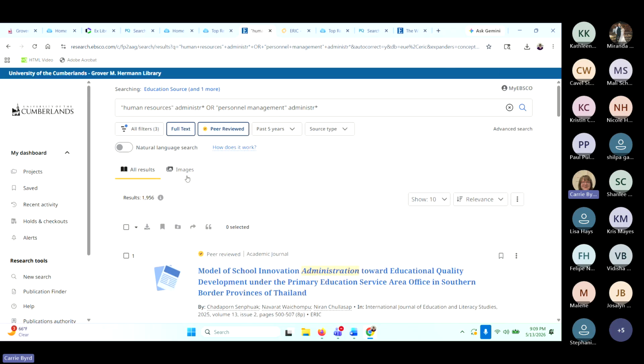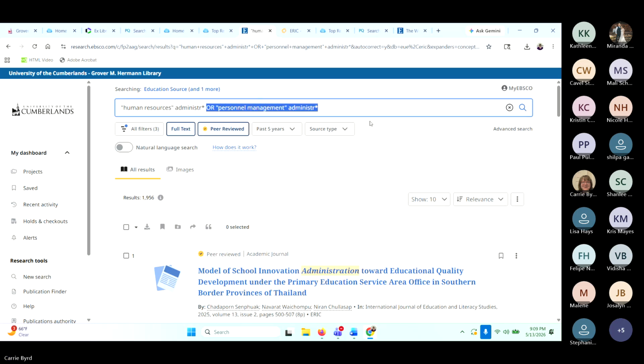So my search did go up, but we can get more specific again, right? We can continue playing with this until we hit the level of specificity where we're finding what we need without being overwhelmed. All right. So we've done and, we've done or, we've done quotation marks, we've done truncation. That just leaves not.